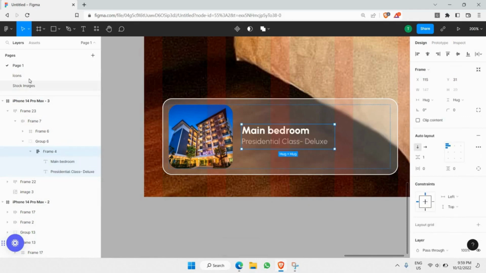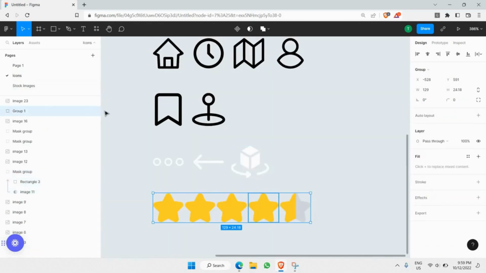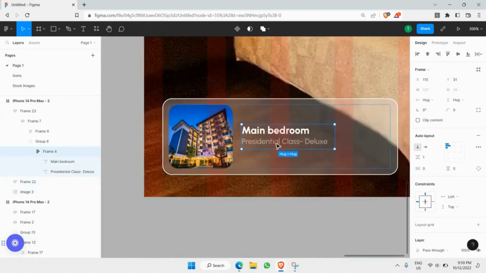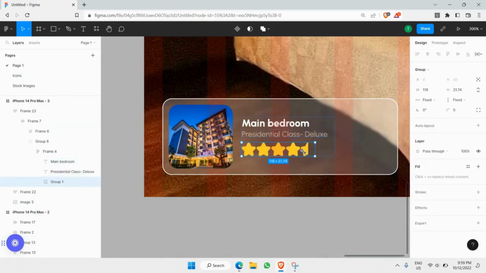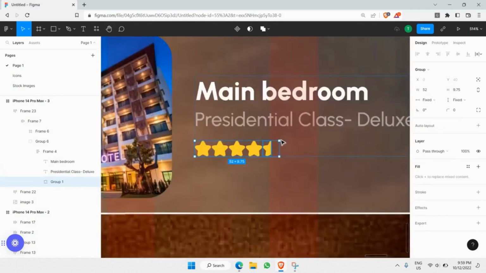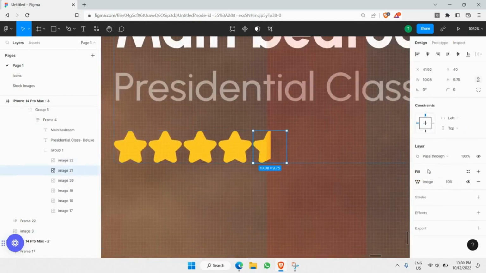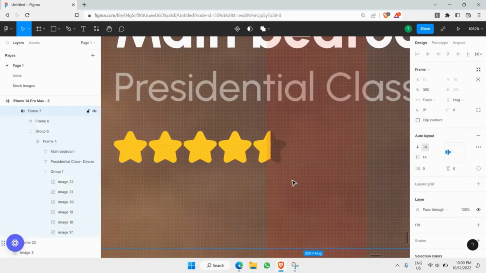So I'd like to go to my icons here and copy the stars. I'll go back to my page, and right below, inside this group we have just created, the auto layout group, I'd like to paste the star like this. I'd like to reduce the size of the star, something like this. And as you can see here, we are able to make this a bit brighter. For example, I'd like to give around 3%, something like this. So this is how we are able to make it look like this.